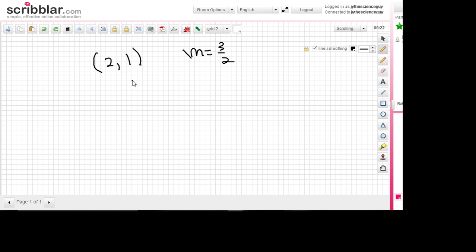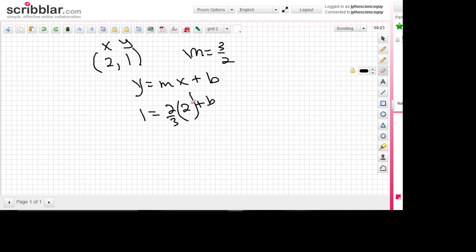So the first thing that I do is I start off with my equation for the line. The next thing that I'm going to do is label my letters. This is my x, this is my y, and that's my m. And then I'm just going to substitute them in. So I get 1 is equal to 2/3 times 2 plus b. Do you see where I stuck the numbers? So now I messed this up. This is supposed to be the other way around. Let me just erase that and rewrite it.